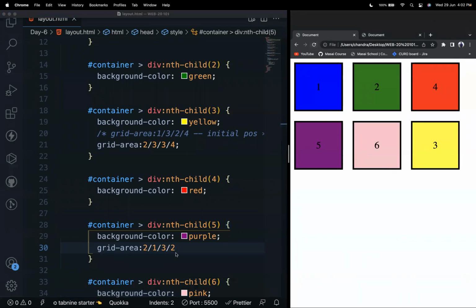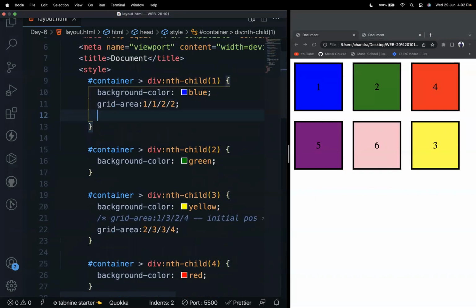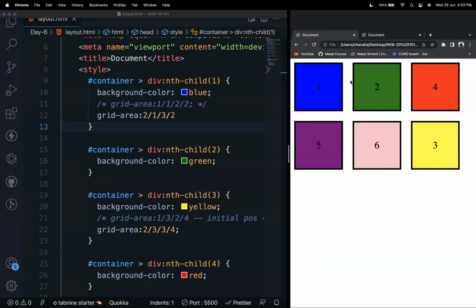So now if I take this value and give it to the first box, that is the blue box, will my blue box go to the fifth box position? So now if I refresh, can you see the output?